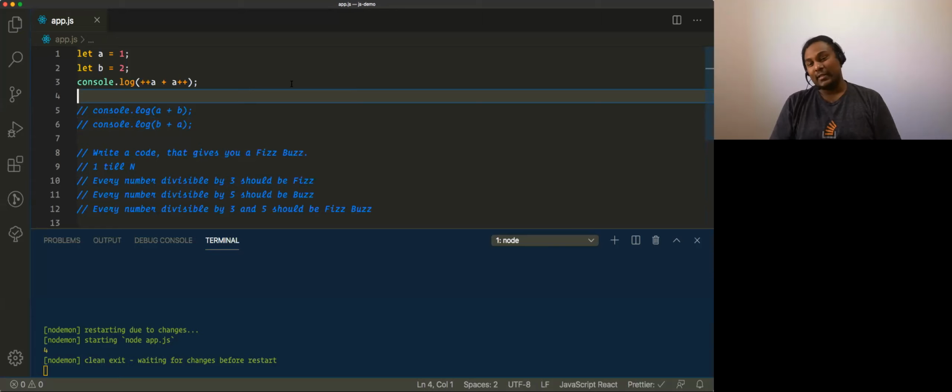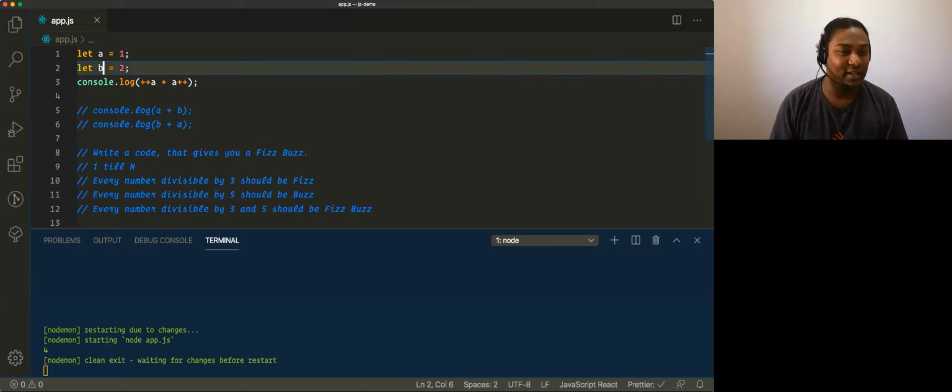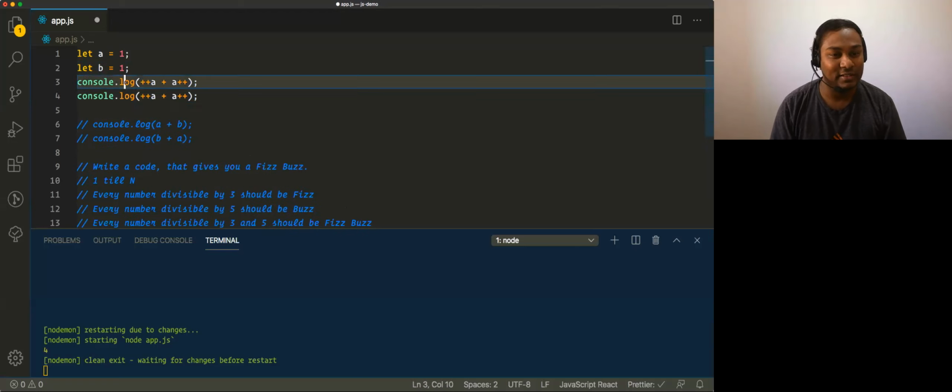Okay, so the answer is fine. So we've got it. It's actually 4 again. So in this case, it is definitely the same. So whether you put that or this, it's going to be the same. So let's actually try it out with this. So we do this, or we do something like this.